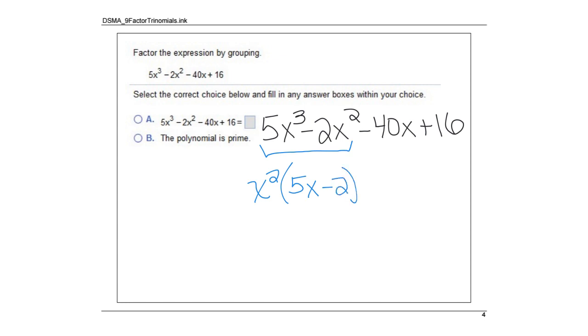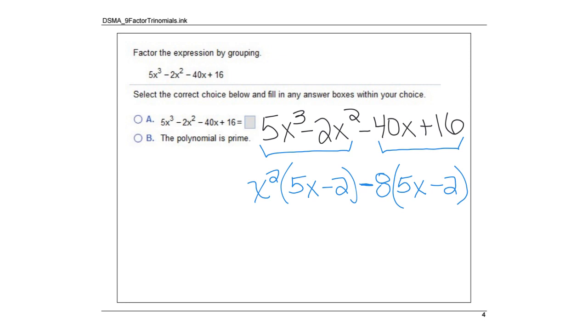All right, and now we're going to look at these 2. Since the first term is negative, I know that I'm going to pull a negative. And with 40 and 16, let's see, the largest number that can go into both of those is 8. So we're going to pull a -8 out. We can't pull any x's out because 16 doesn't have an x. So let's see, -40x divided by -8 would leave me with +5 and an x. And then 16 divided by -8 would give me a -2. So we have to really watch our signs there.